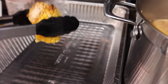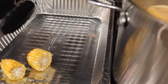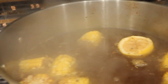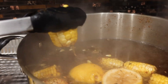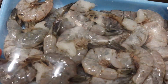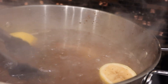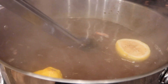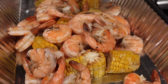The corn has been in there for about five minutes so I'm going to slowly take it out — this water is hot — and put it into my serving tray. I picked these trays up at Costco; it's a huge serving tray. You can also use an oven bag. Now I'm going to add my shrimp into the pot and leave it in until the shrimp turns pink, just a few minutes.